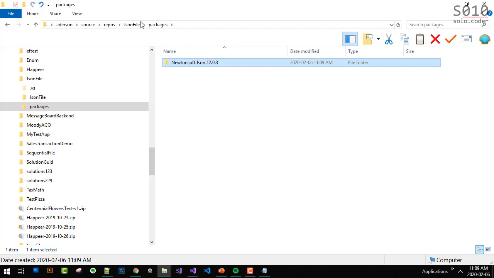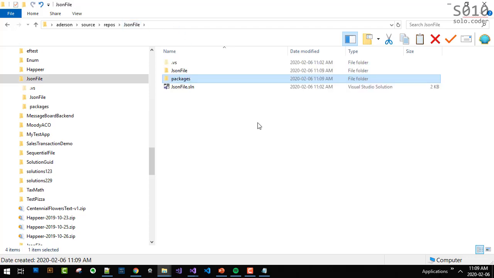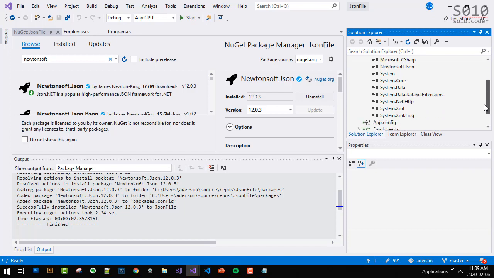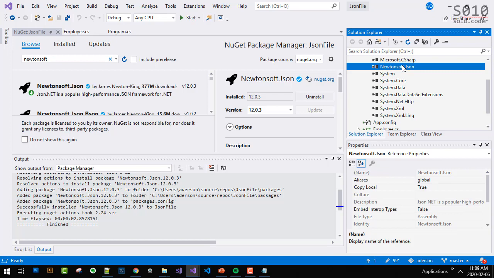Okay? I don't have to go here to the files, but now under References, I can see Newtonsoft.Json. I can see it there.